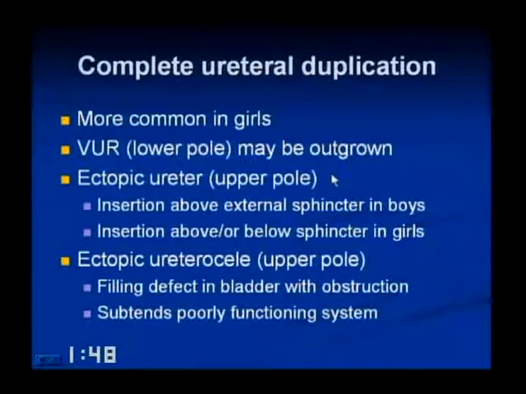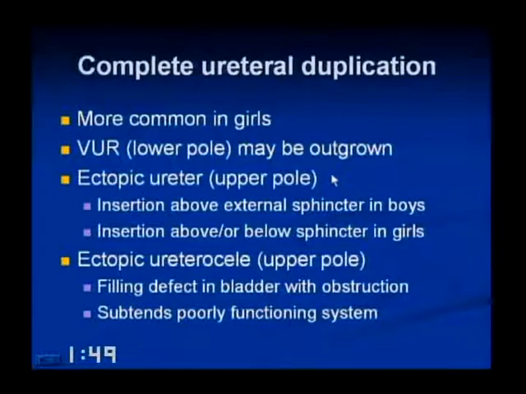Now in boys, the situation is different. These ectopic ureters insert above the sphincter, so the boys are dry. The upper pole ureter can also go to a lot of locations in boys, and one that I'd like you to remember is that it may go to the epididymis. If it inserts on the epididymis, then epididymitis may be a presenting symptom of someone with an ectopic ureter.